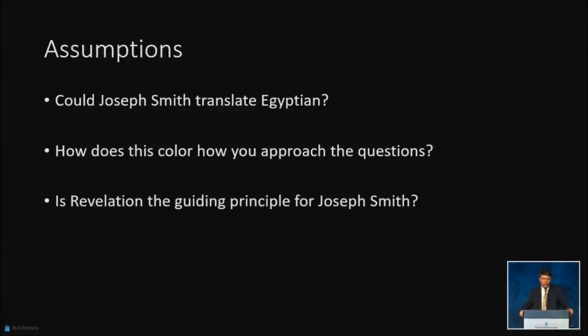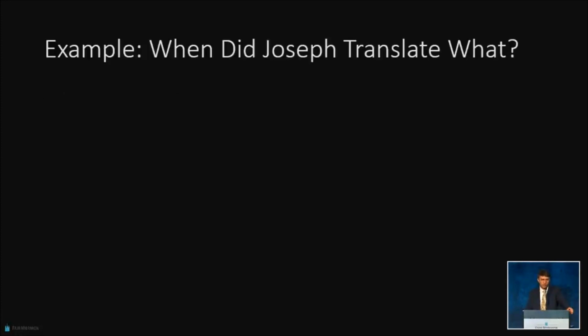Let's just use one example of this assumption. Another assumption, I should say. You can ask yourself, is Revelation a guiding principle for Joseph Smith? Or is it not? That's even for a believing scholar, you will have to operate under that assumption. What was the guiding principle for Joseph Smith? Let me give you an example. This won't be the focus of today's talk, but I think it's a good example of the way that our assumptions color our scholarship, all right?